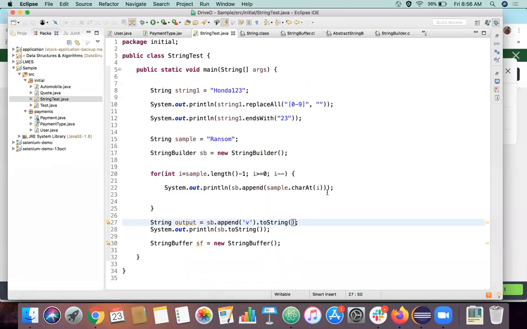No, I was just asking, we have initialized a StringBuilder and then we are using the StringBuilder object and an append function to reverse the string. My point is, can't we use the sample variable directly to reverse the string rather than StringBuilder? Sample variable, like how? Can you just do it and see? Let's forget the StringBuilder is there. So what logic is there to reverse a string? What are you suggesting? Directly sample.charAt(i). Okay.